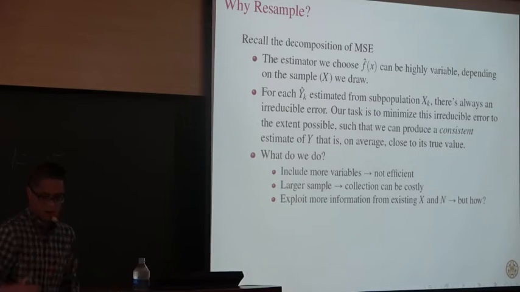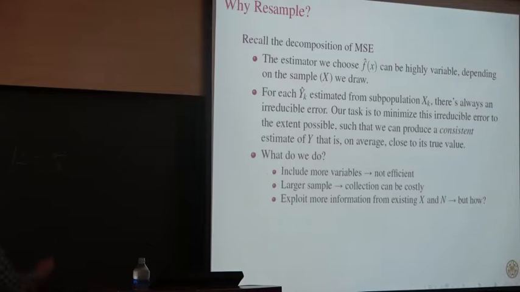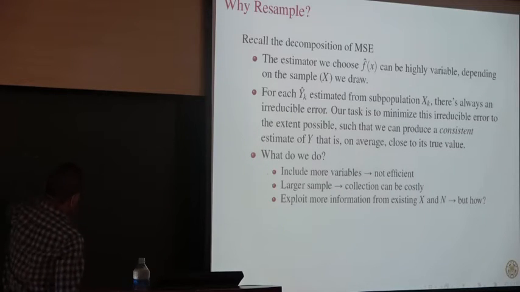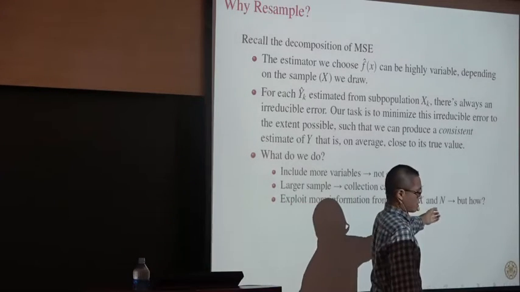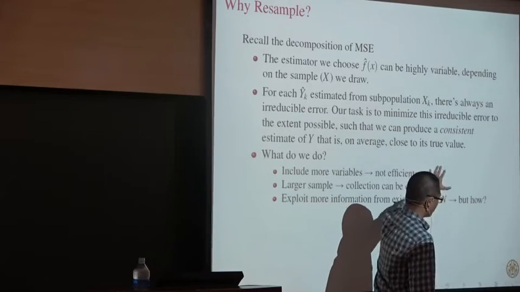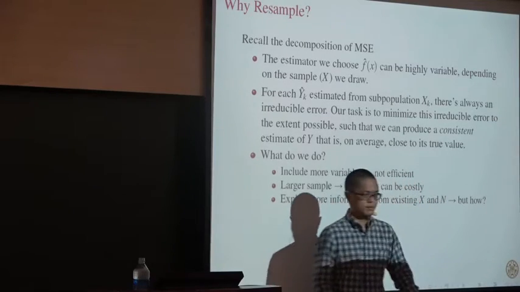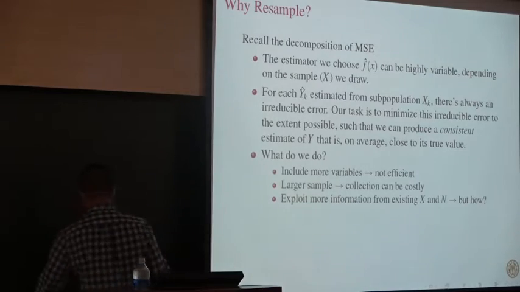So maybe for each tree, we randomly select 3 out of 5. Those are the features for the model, right? And then the second tree has a different set of 3 features out of the 5 features that were set for the model, so that they fully exploit what we already have, say the number of observations, also the number of features.